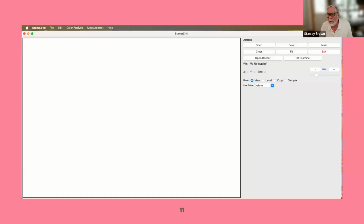Getting started. When you first start the program, you will get a screen that looks like this. Looks like quite a few screens out there. The gray panel to the right side is the user interface. I'll mention this again later. Whenever you open this window, it's always there. You cannot get rid of it. And it will open at times with more controls and less controls.